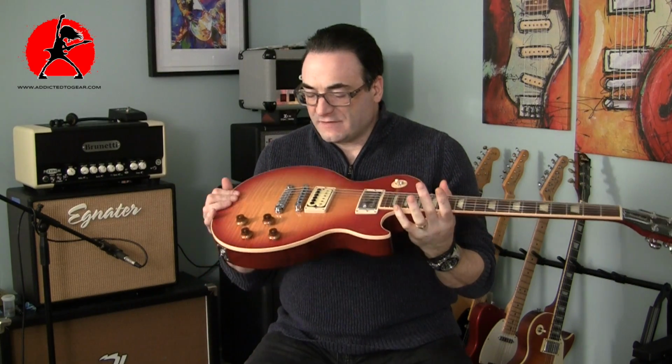I used to play heavier gauge strings way back when. I used to actually play 11s at one point, and then I went all the way down to 9s, and now I finally realized after playing this guitar that 10s could be what I'm going to be after in 2019. So I think I'm going to go back to 10s, and I think I'm going to enjoy the sound of 10s because I really enjoy them on this guitar.